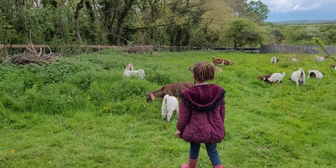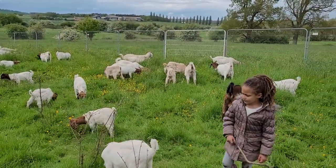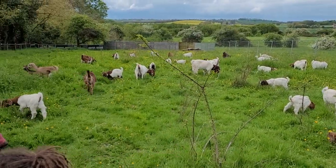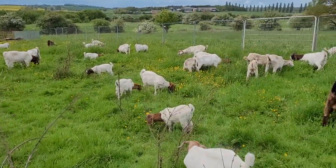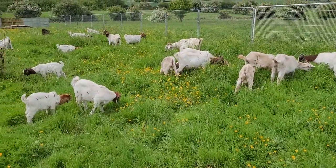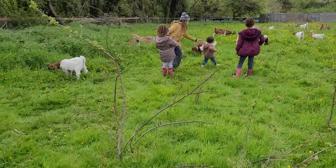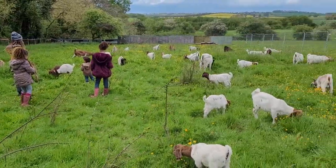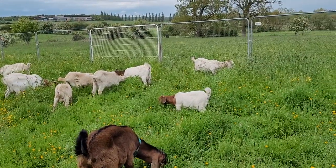Yeah, just moving to a new pasture this morning. Bongo Wesley Farm, live and well, green and beautiful. This is how our goats are fed. Natural green, pretty grass and lovely flowers, all into the good system. Yeah, beautiful. At Bongo Wesley Farm, this is how we do it. Make sure the goats are nice and fully grazing. Nice fresh green grass.